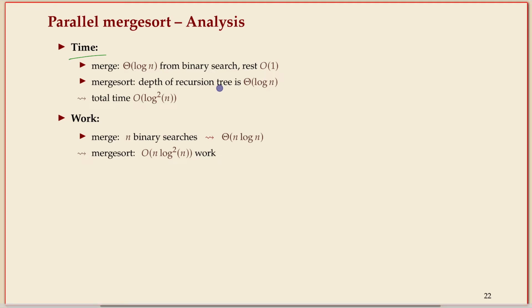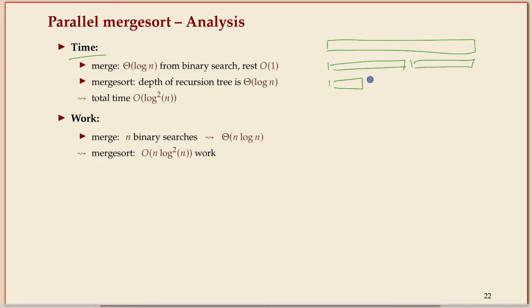Then merge sort itself is a little more tricky because it is this recursive procedure that calls itself. But you can do a simple argument about the recursion tree. So we start with the entire list, and we cut it in two halves. Okay, almost like two halves. Recursively cut, and so on, until you're eventually at individual elements all the way down. And you can argue the height of this tree is roughly logarithmic.